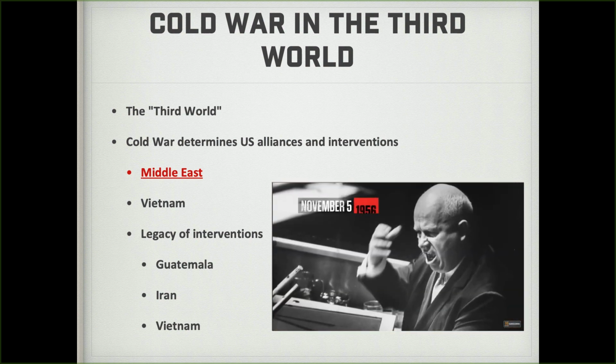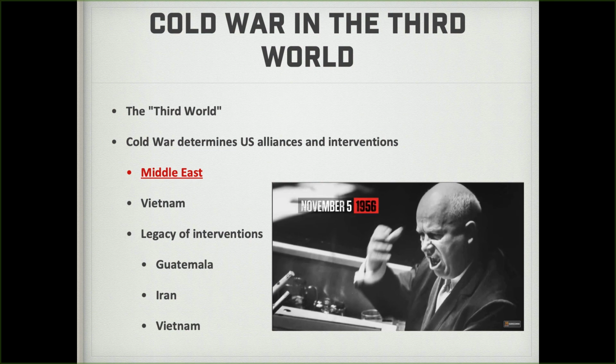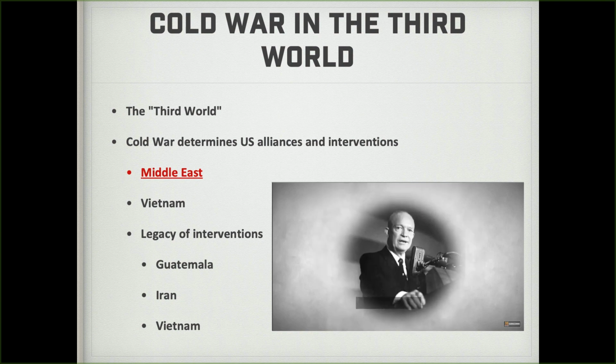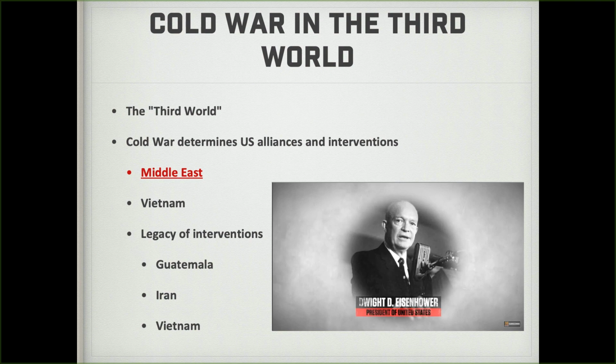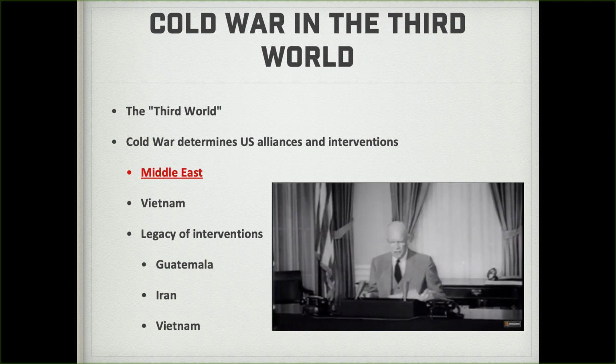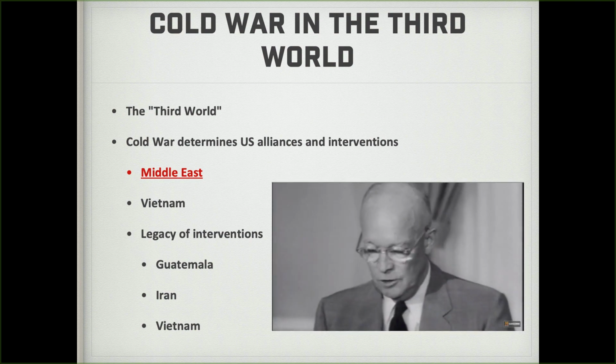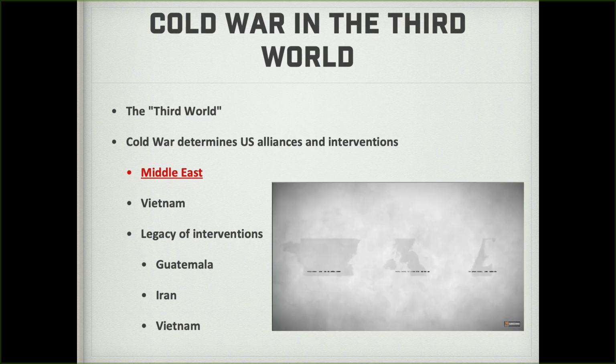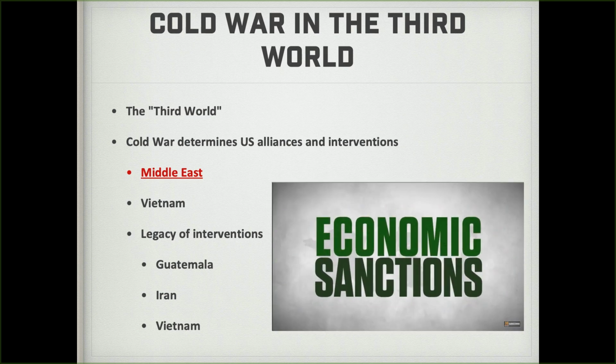By November 5, 1956, Khrushchev threatened to nuke Western Europe if Britain, Israel, and France did not withdraw from Egypt. United States President Dwight D. Eisenhower warned Khrushchev not to get directly involved. At the same time, Eisenhower was furious that Britain, France, and Israel had kept the U.S. in the dark about this plan. He threatened the three countries with economic sanctions if they did not withdraw from Egypt.